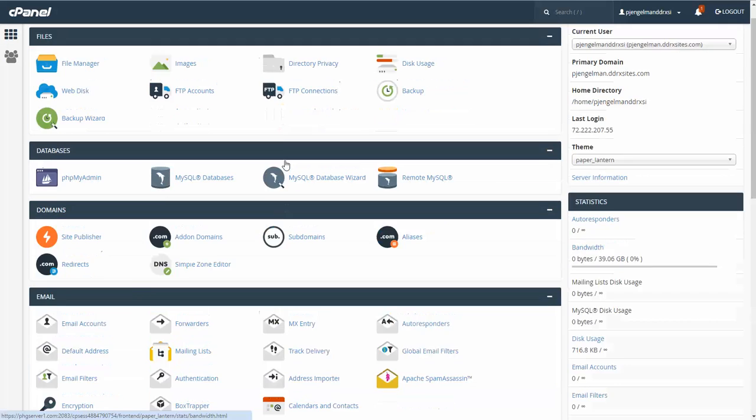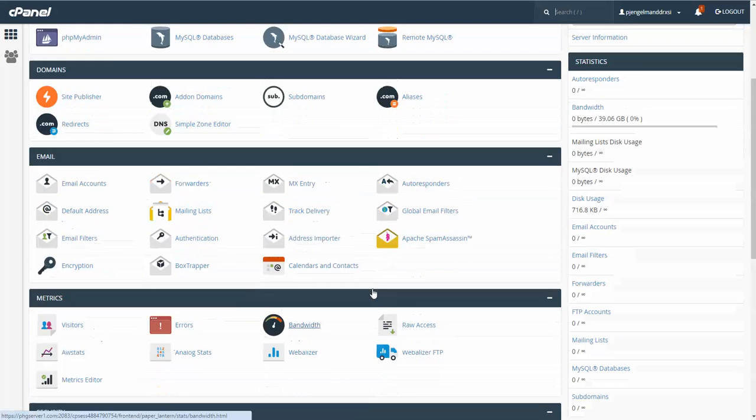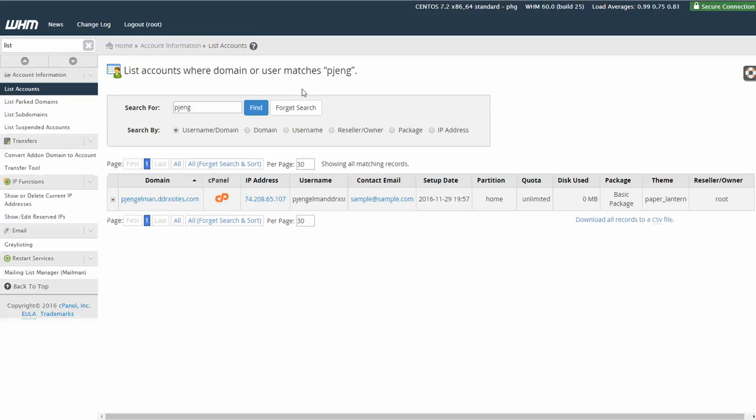Then you could go to your file manager or install basically WordPress from here, or what other application you're working on. You could also see that it's created the domain. You'll see that it's created the index for this subdomain that we made. But pretty simple. That's how you make a cPanel account in WHM.